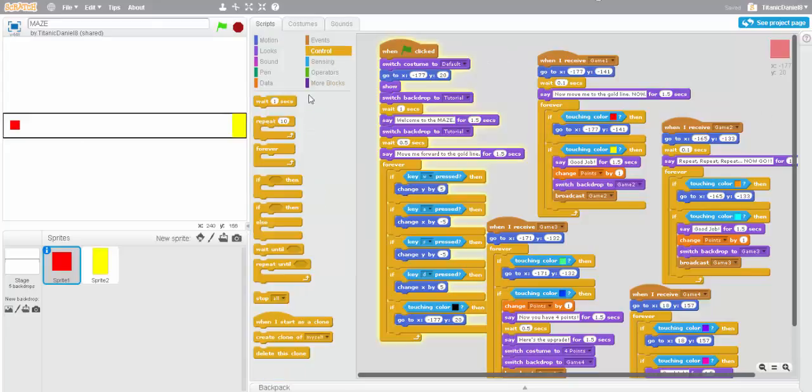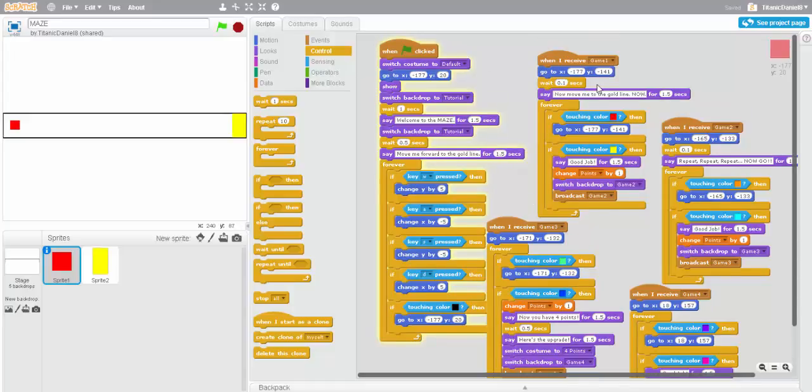And then if you go into control, you have these wait blocks, which come in really helpful. Wait, say welcome to the maze, and then you can see why I named it welcome to the not maze too, for 1.5 seconds. Switch backdrop to tutorial. Wait 0.5 seconds. Say, move me forward to the gold line for 1.5 seconds. And then this forever loop is, you already saw, literally the same thing, except I have it by -5 instead of -10. And then I have the touching color, it will put you back.